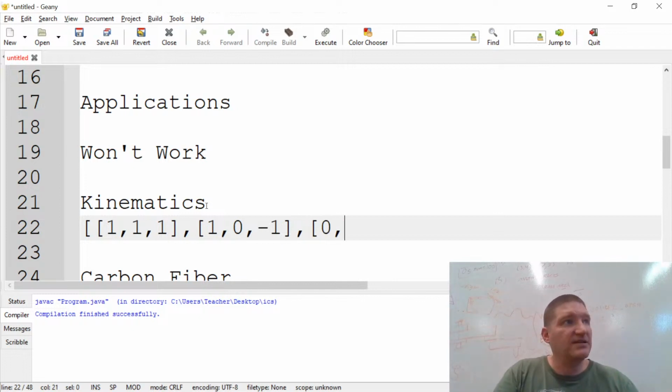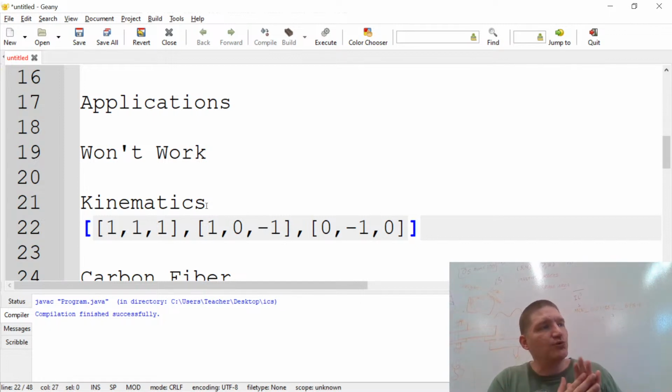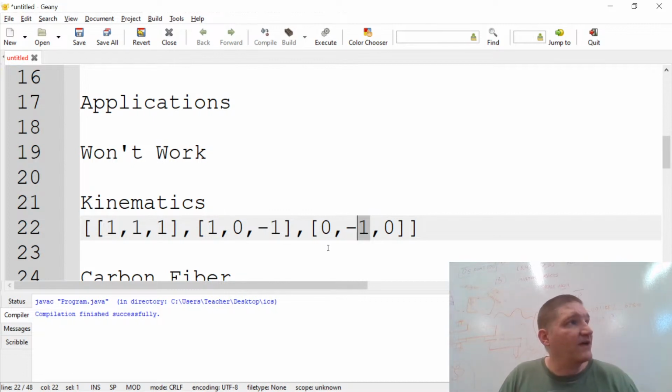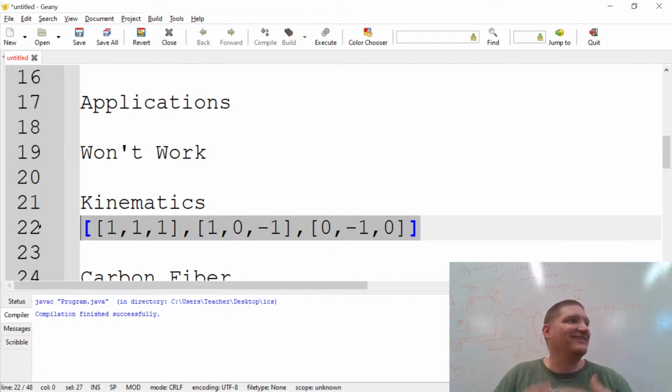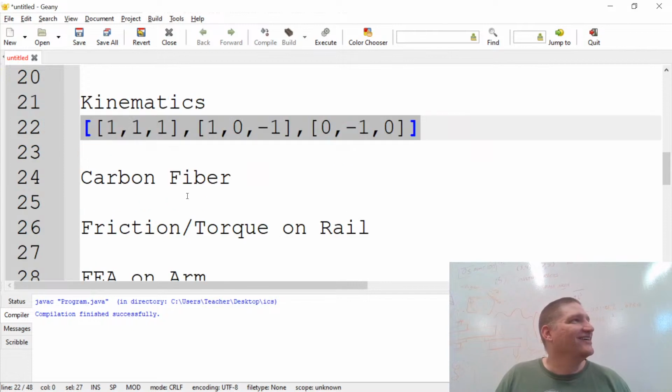So that'd be a 0, -1, 0. Some of these numbers won't be 1; the angle will change some of these numbers, but that's the basic concept of how they need to move. And like I said, RepRap Firmware will take that directly. So anyways, there you go. If you want forward kinematics or inverse kinematics, there you go. If you want forward kinematics, take the inverse of that. Huzzah, done.